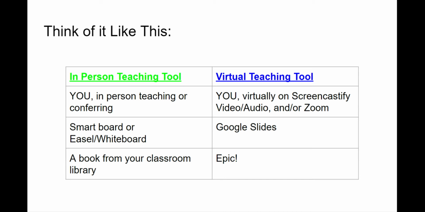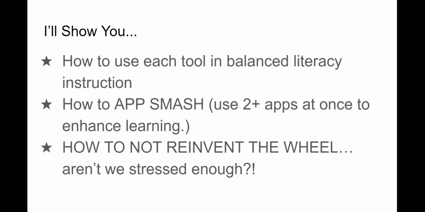In your virtual teaching, the tool you'd be using would be Google Slides, and that's where you'd have your anchor chart or whatever other text or pictures you'd need to show your students so they could follow along and really get great access to that lesson, make good connections. The in-person teaching tool that you'd use would probably be a book from your classroom library that you'd maybe be projecting, or you'd be rewriting onto an anchor chart and putting it on your easel. In the virtual world, you'd be using Epic, which is again that wonderful free digital library of books you can give to your students or you can use.